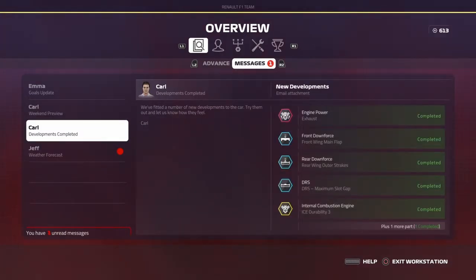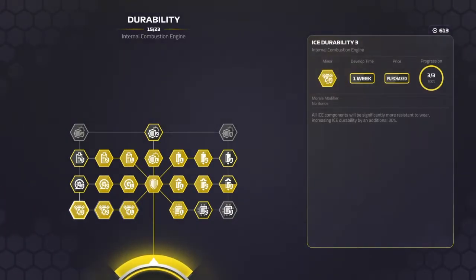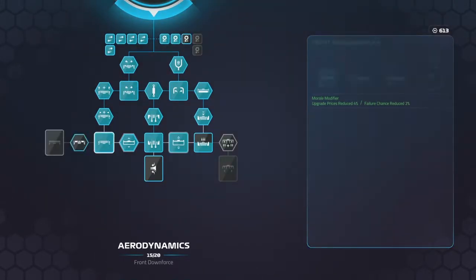And we got all the parts. That is really good. Track conditions is really good as well. But we finally got all the parts, and we're just short of Alfa Romeo. But my morale for my powertrain durability went down. Darn it. But it feels good that I got all my parts now.